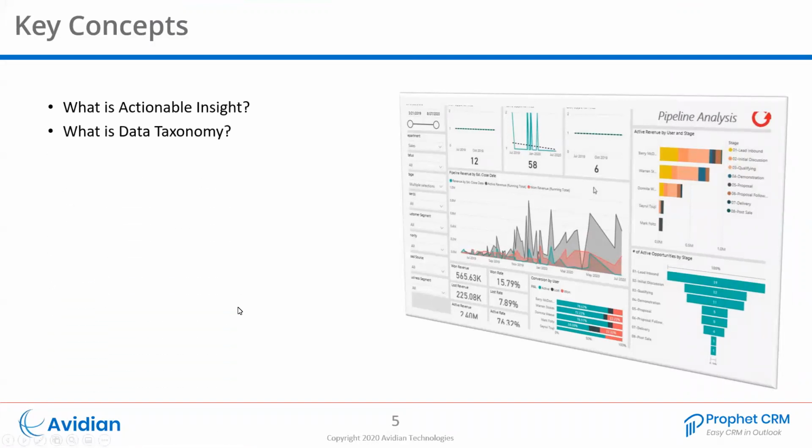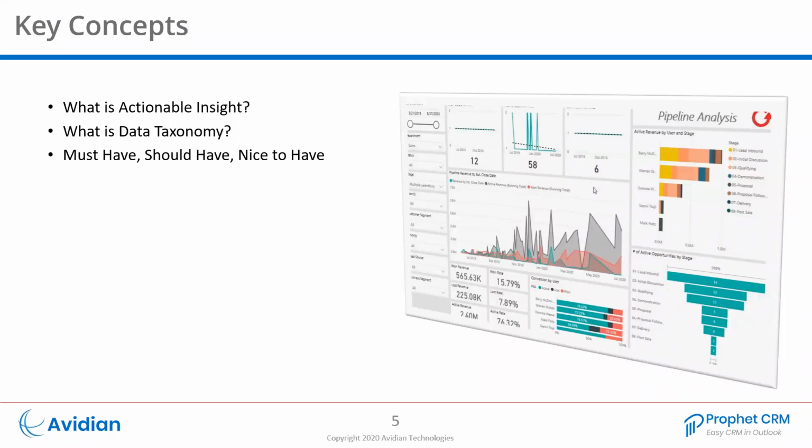What is data taxonomy? We're going to get pretty deep into that. Oh, that sounds like fun, doesn't it? Data taxonomy. In fact, what the heck is taxonomy? Well, it's a term that describes the classification of data, so that you can categorize and classify and slice and dice data. That's a big topic today. But another key concept is starting to think of data as what kind of data you absolutely must have. And you guys need to talk about this amongst yourselves.